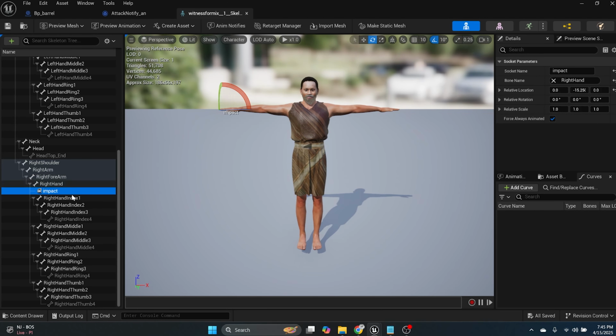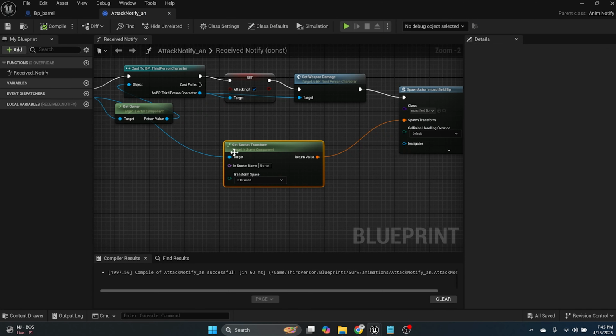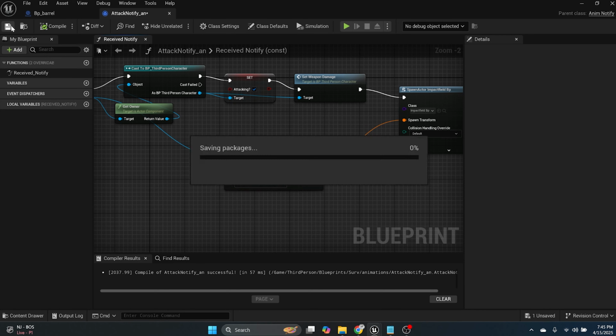Once you do, a socket will pop up down here. And on the right hand side, you can call your socket, I'm gonna call mine impact with a lowercase i. All right, so in this same space right here, I just write that same socket name, impact. Compile and save.